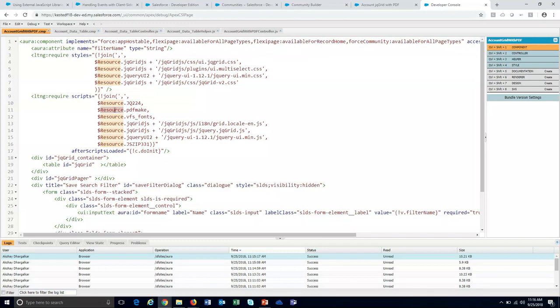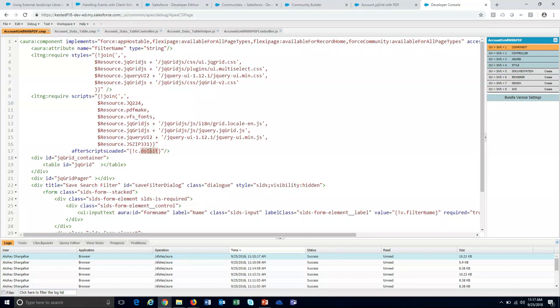If you're writing any JavaScript code that relies on those JavaScript libraries, then you need to call this after scripts loaded method. You can't use the standard Aura init method that Salesforce provides, because these JavaScript libraries are typically loaded asynchronously.